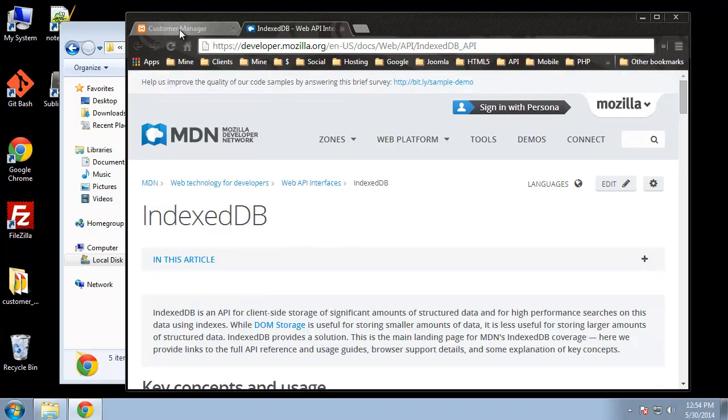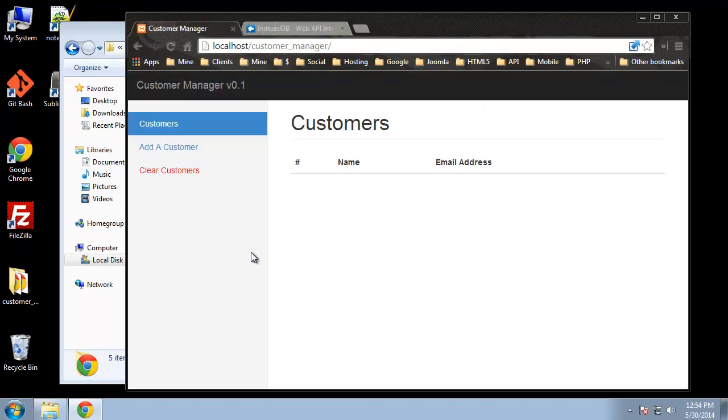Alright, so let's take a look at the application, which is a very simple customer manager application. Basically it's just a system to hold your customers' names and email addresses. It could even be used as kind of like a newsletter system. Basically we just have a list of customers, and of course this is going to be client side. IndexedDB is going to be all in your browser, and we have this set up on my localhost.